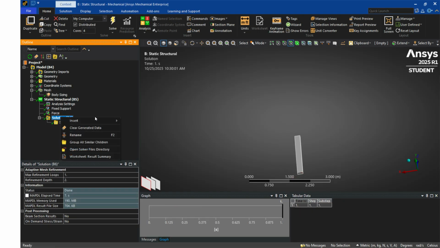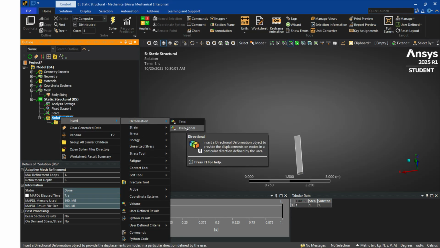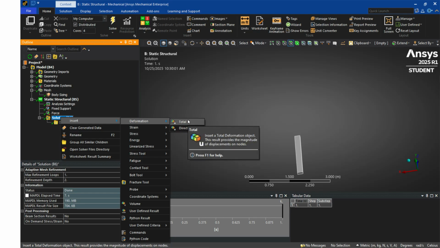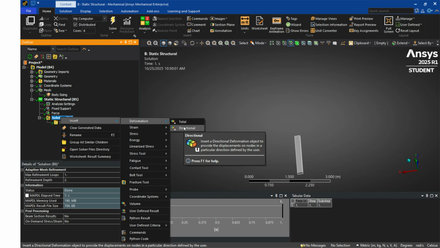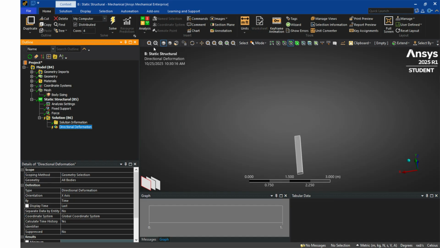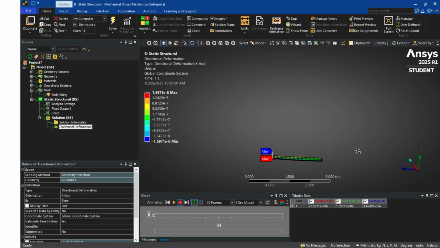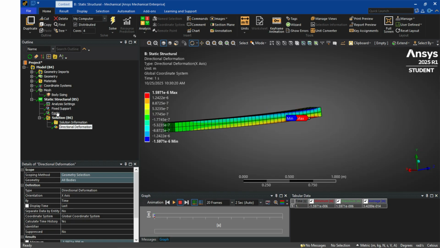Okay, that's good. So we're going to insert a deformation. Directional, I think directional. Besides one of the force.